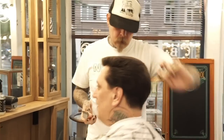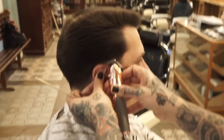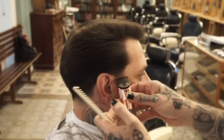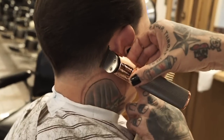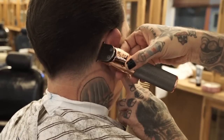Liners. See, not touching the part I did with scissors, but definitely lining out my sideburns. And that nape area.